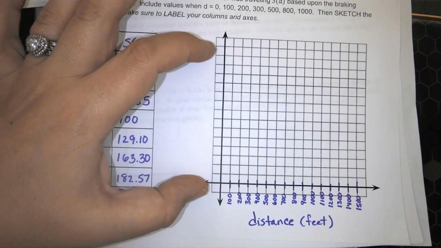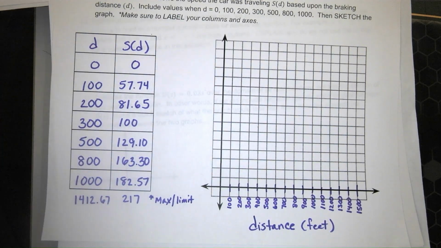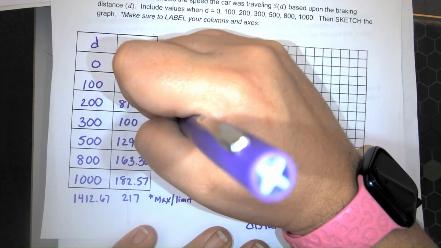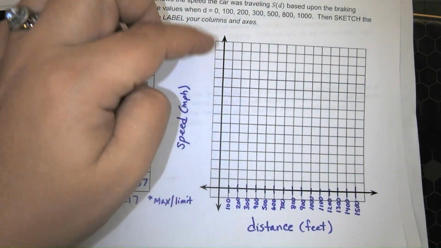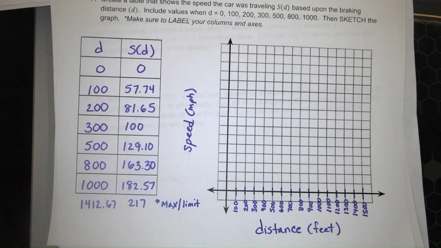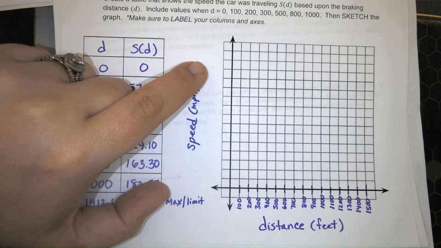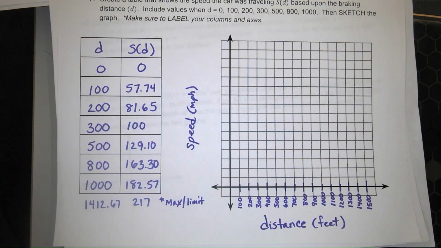For the speed, it's going to go on this side. Our numbers go from 0 to about 217, so we want to make sure that we end somewhere around 200. So speed will go here. That is our output. And so there's about 16 boxes. Counting by 10s probably wouldn't be enough because I'd only get to 160. Counting by 20s would get me to 320, so I could do that. But maybe I might want to do like 15 in between, and do 15, 30, 45, 60, and so on all the way up to the top. That way I can get a little bit more spread out and closer to what my max numbers are here.